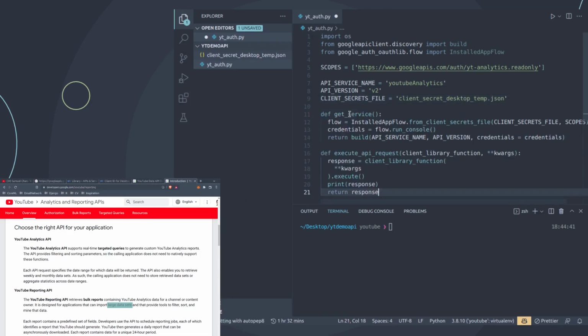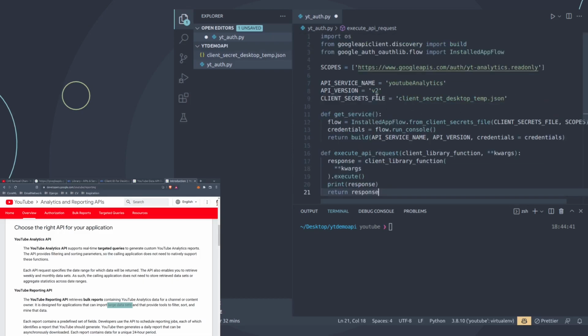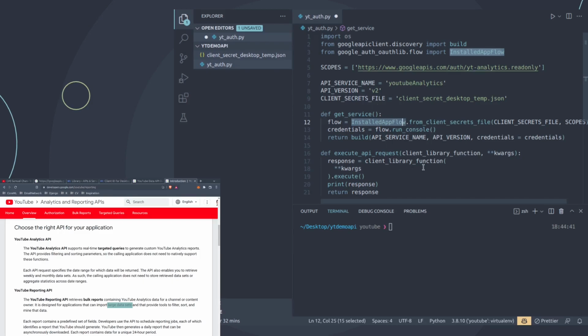And then the next six lines of code are very standard stuff. So initially there is the get service, and here we're trying to say that install app flow needs a secret. Where do you get a secret from? You say from client secrets file. So install app flow, we import that from google_auth_oauthlib.flow, import InstalledAppFlow, and then from here you call from client secrets file, and this will create a flow instance from a Google client secrets file. And this flow is where the person would authenticate. Whoever the end user is, they're going to go in there and authorize access to that person's own channel. All right.